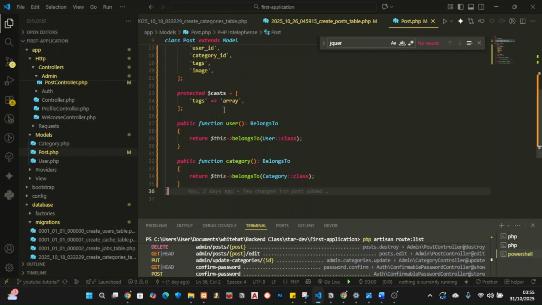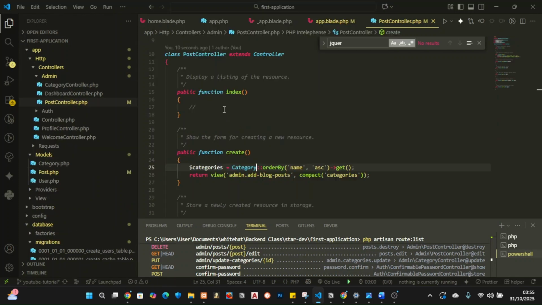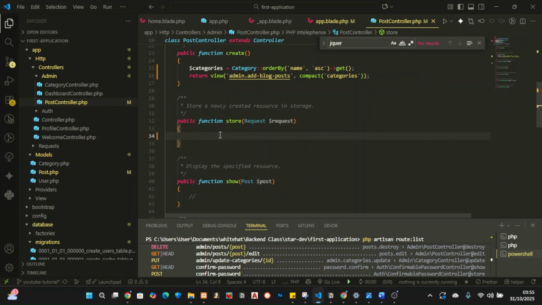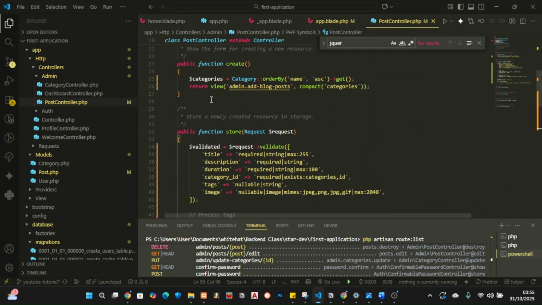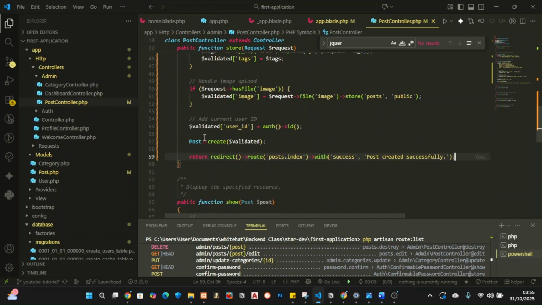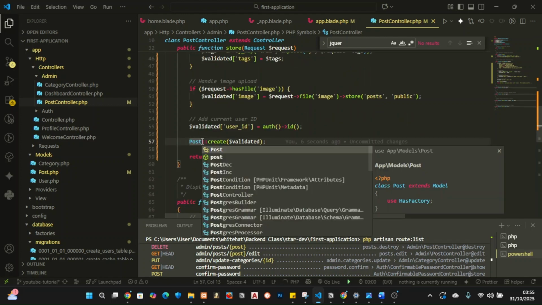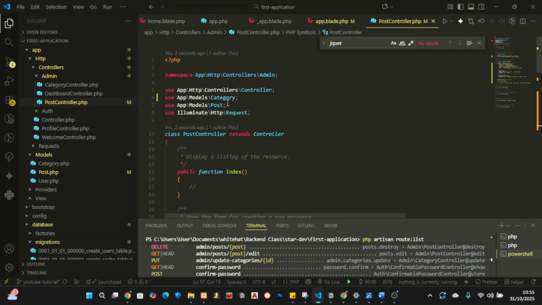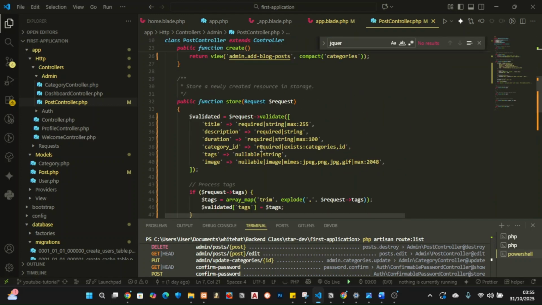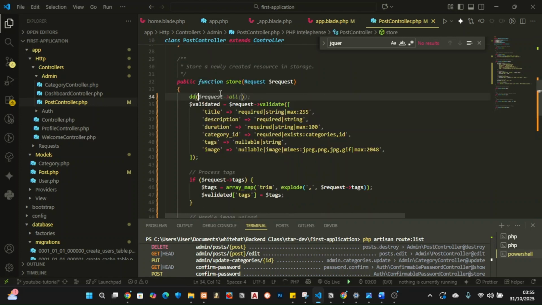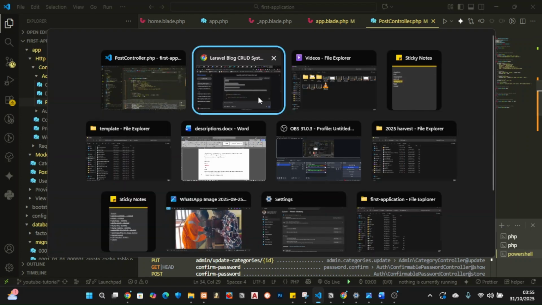So we go to our post controller. Now on the post controller, on the store, we're going to paste just this, and we're going to import this. I believe this already exists at the top here, so you have use Model Post. So we are going to put a dd here to just request all, to just see if our request is going.